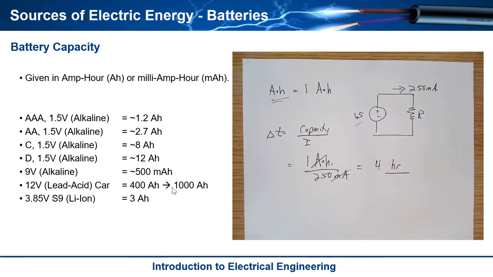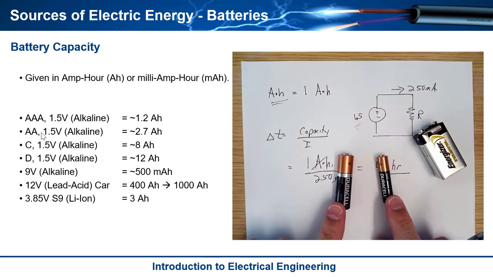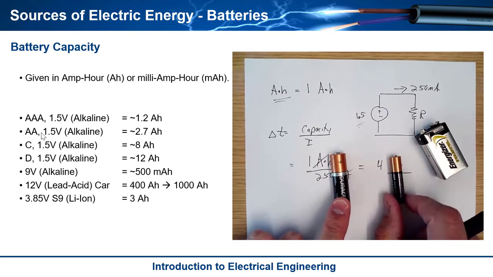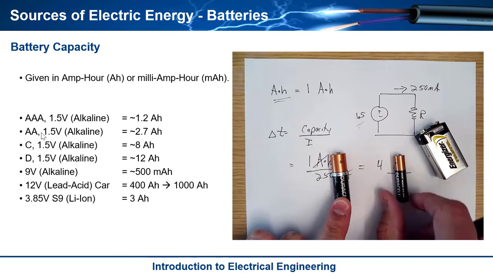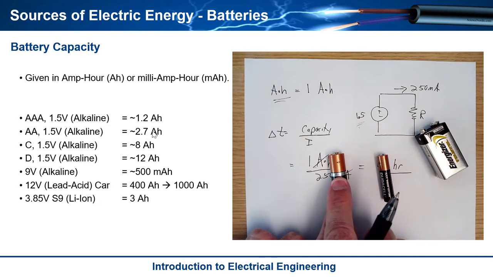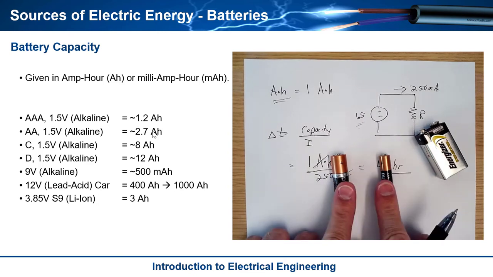So let's take a look at some of the ratings of a common battery. A AAA battery is 1.5 volts. That's one cell, and it has a rating of 1.2 amp hours. A AA battery is 1.5 volts again, and it has a rating of 2.7 amp hours. And so you go, what is going on? They're both 1.5 volts. It's like, this one's bigger than that one. And the answer is, yeah, it is. They're both exactly one cell. It's just that there's more material in the AA, and as a result, what you get is more amp hours. So you get 2.7 amp hours on this big AA versus 1.2 amp hours on the AAA. It's kind of a trade-off of size, but both of them are 1.5 volts.